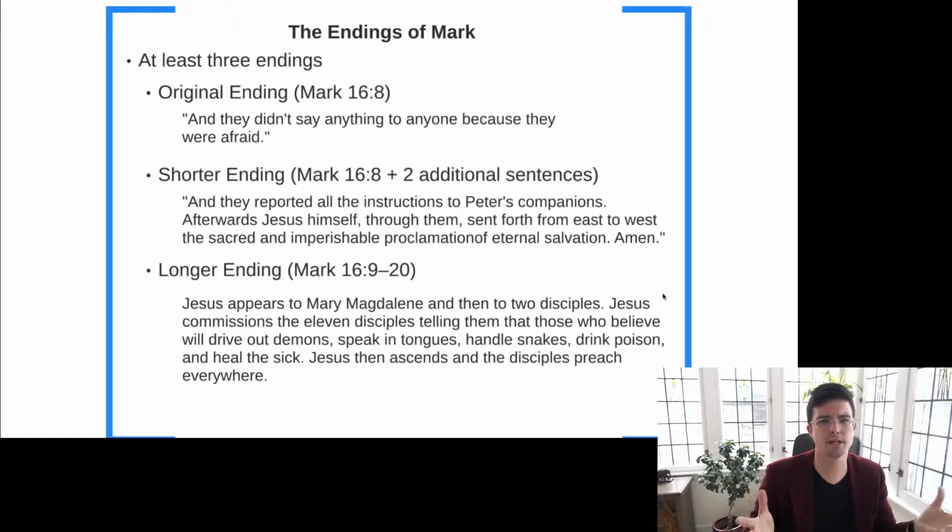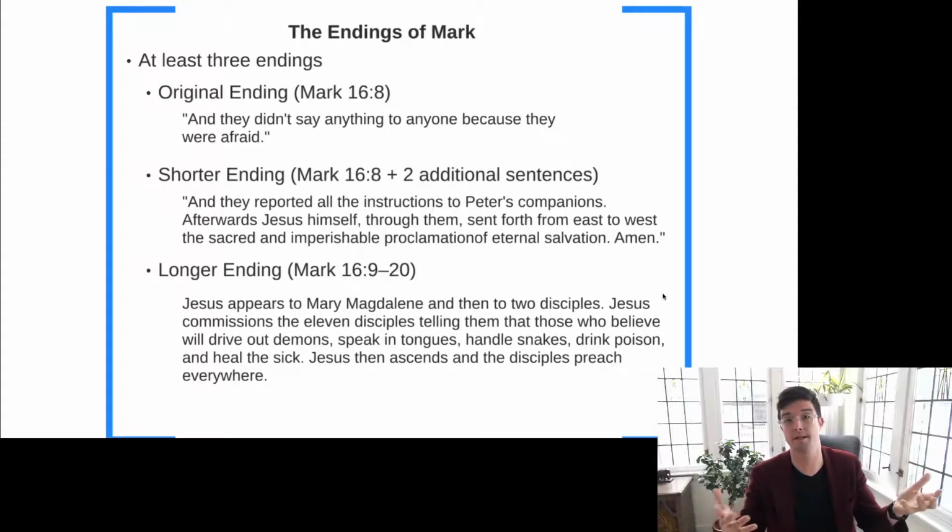So the situation is that the best manuscripts, and you probably found something like this in your English translations or in your English Bibles, say something like the best or earliest witnesses end at Mark 16:8. So it's fairly clear, on the basis of the science or art of textual criticism, that the earliest manuscripts have Mark ending here.